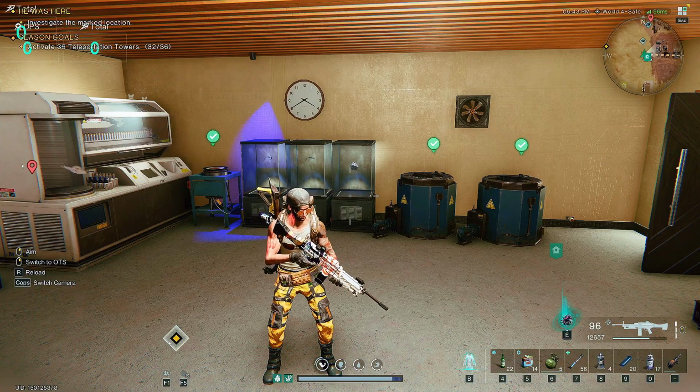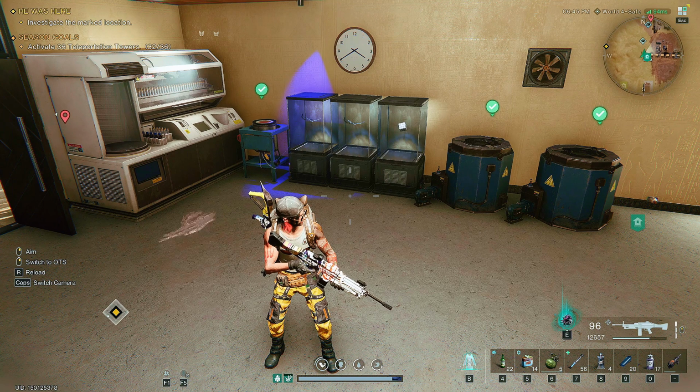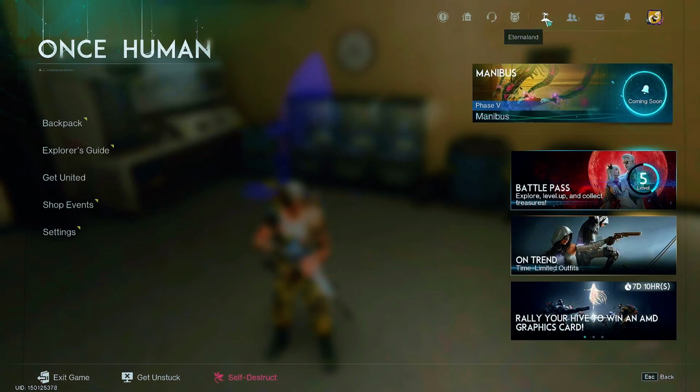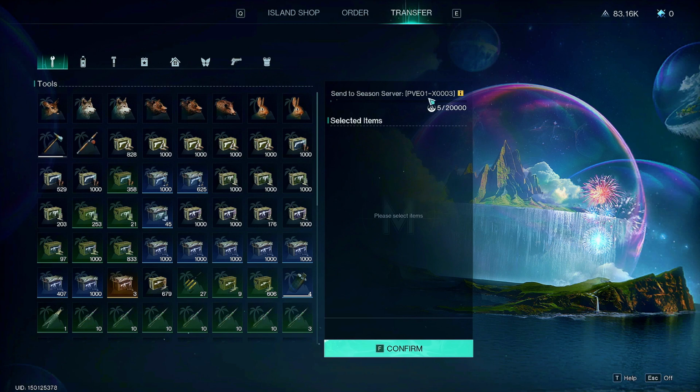So before we even start, so you guys are aware, you get 20,000 points at the end of the season to bring all of the items that you want to save from season to season from Eternal Land. And what that looks like, if you go to the transfer option, you'll see it right here. This is how many points you have, and this is how many you've used for that season. And again, everything costs points to bring over.